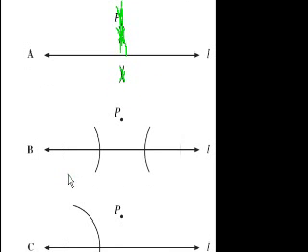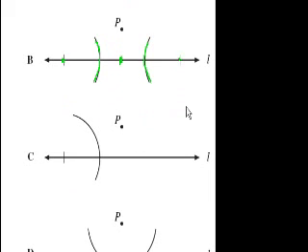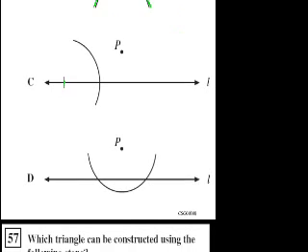Step B, it looks like he kind of picked 2 points and is using his compass to pivot off of those to draw arcs there. But that's still not clear how it could help. I mean, if he knew that, he could do some math and try to figure out that these are equidistant from P, but still, what he wants to do is find a point right around there, right below P, where if he draws a line between P and that point, it'll be perpendicular. So that doesn't seem to be of much help. Here, he picked a point and he's drawing an arc, but that arc doesn't really tell me much information. Let me see. D. This looks interesting.